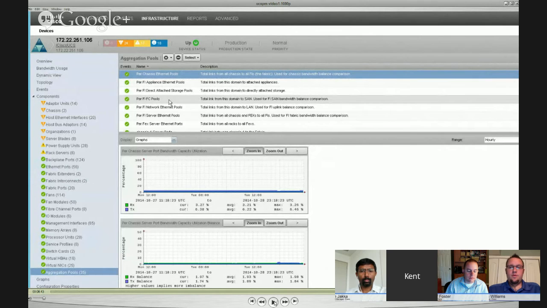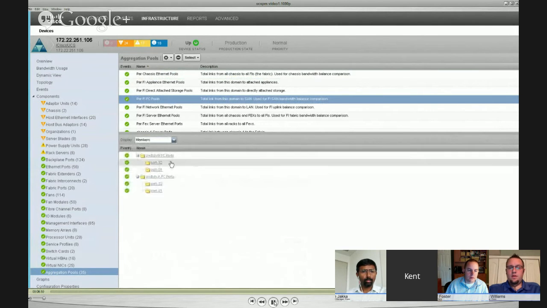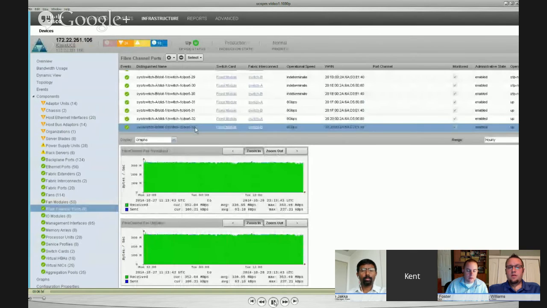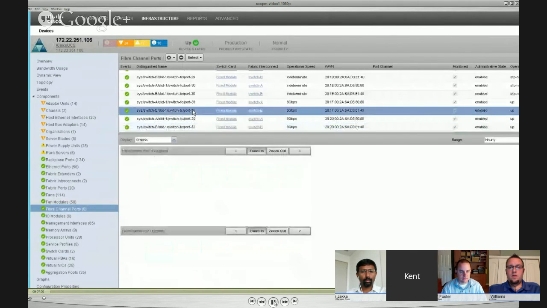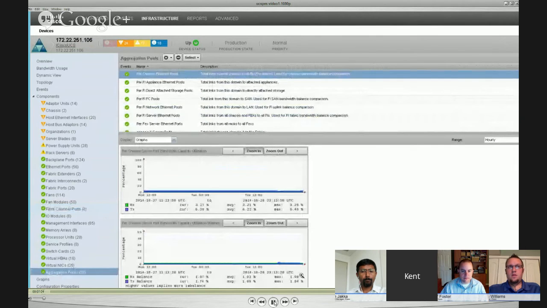Like here we're looking at all of the links from this domain to a SAN. So that's links across both of the fabric interconnects. That's not a port channel when it's across 2 fabric interconnects. And here we can see the members of those fabric uplinks. It happens to be port 31 and 32 on both of those. And we can click and look at the individual utilization of the fiber channel ports that are supporting that SAN uplink and see how much utilization is going on right now on each of those and what it's been doing recently.